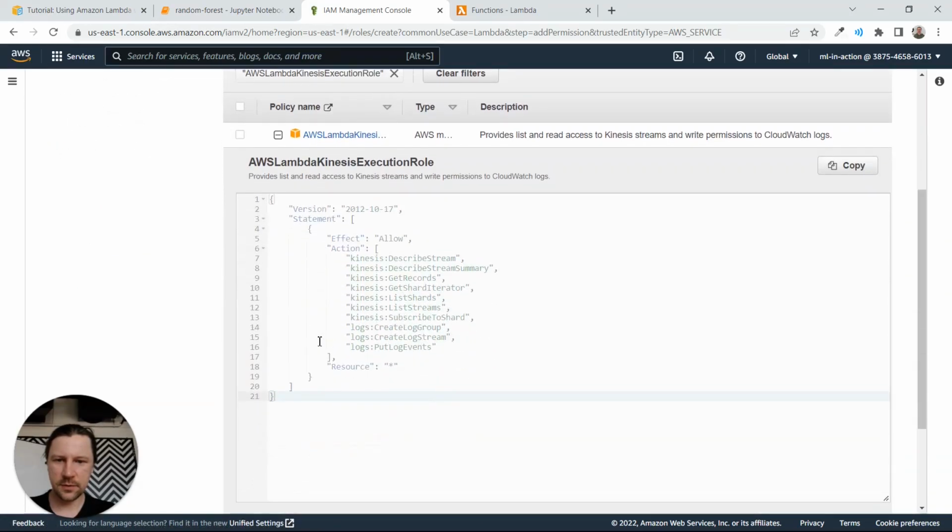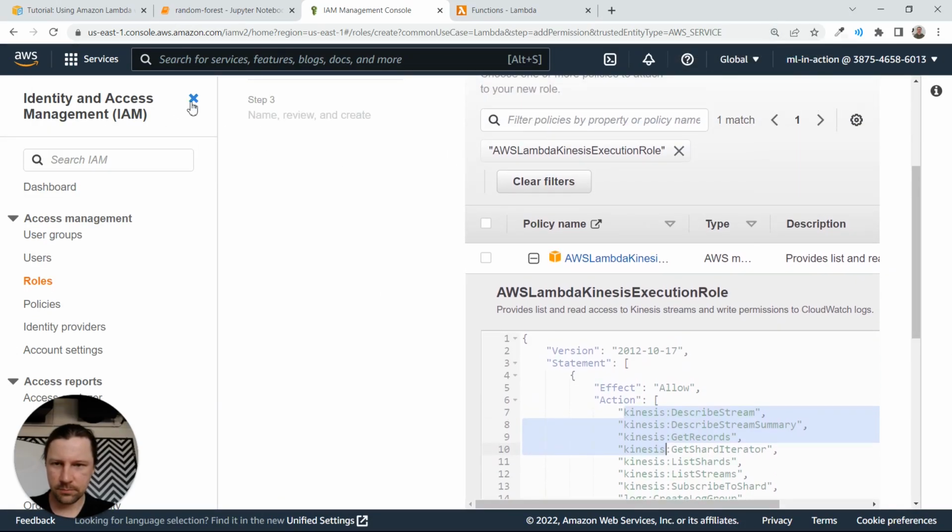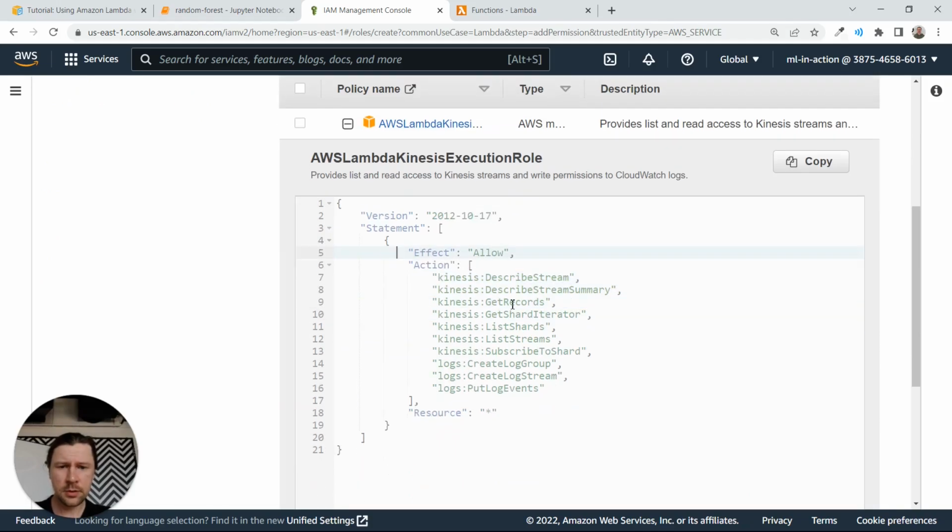We can see what is inside this role. Let me enlarge it. It kind of becomes ugly. Okay. So this role can connect to Kinesis, so it can get records. We can see what kind of shards. Shards are like parts of the stream, so you can break down the stream into multiple partitions, shards, and we can see what the partitions are, what the shards are. So this is what it does. Basically this set of permissions allows us to read from the stream.